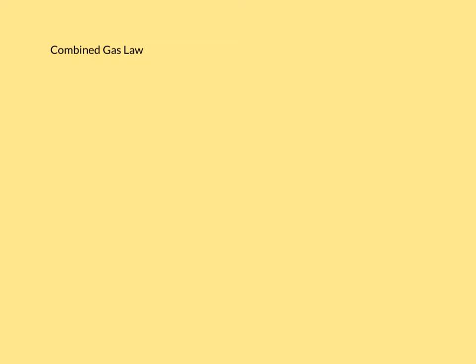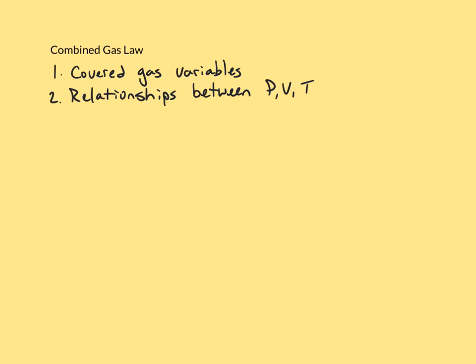Hey everybody, this next video lesson is called Combined Gas Law. Now up to this point, we've been talking about, first of all, the different gas variables: pressure, volume, temperature, and number of particles. And then on the next video lesson, we discuss the relationships between pressure and volume, pressure and temperature, and volume and temperature. And we took a closer look at the graphical relationships.